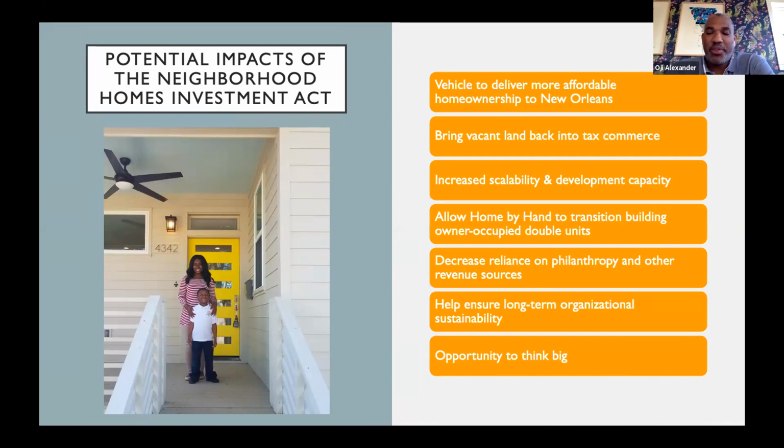I just want to finish with this opportunity to think big. Just to put it into context, for our 2021 budget year, we had to put together 5 distinct projects to make our numbers work. And if we use LIHTC as a model and we could predict what NIA would do for us, it would allow us to start thinking about 5 years, 10 years down the road, instead of just year by year. So we're very, very excited about the possibilities and look forward to the benefits.